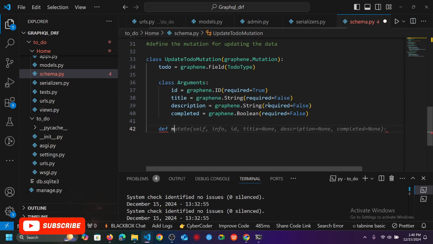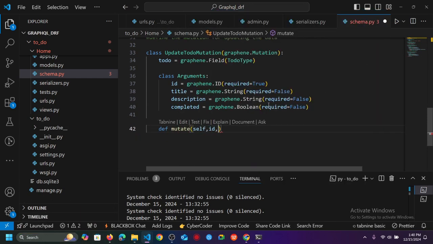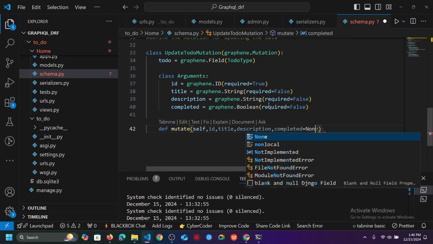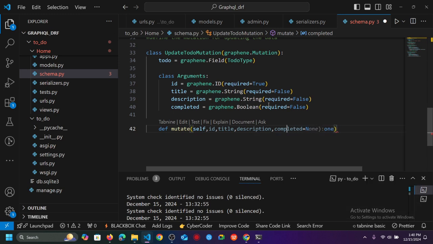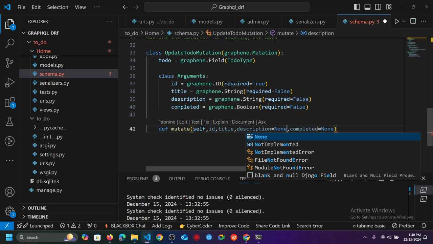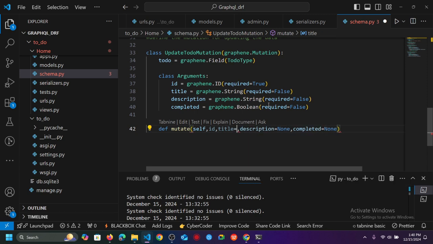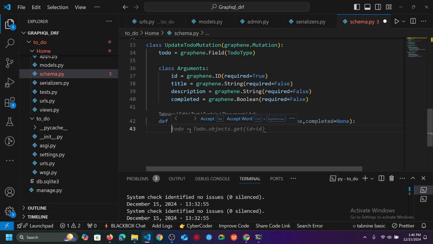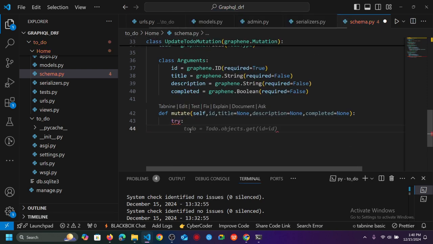Def mutate, self, comma, id, comma, title, description, and completed should be defined as None. And on this I would like to handle all these things by using exception handling. Let's try todo equal to ToDo.objects.get, id equal to id.